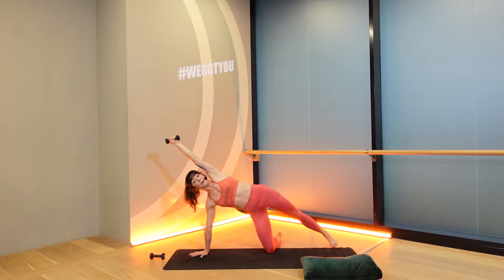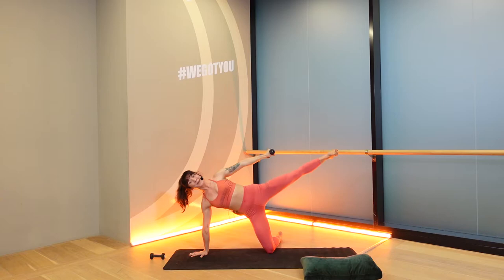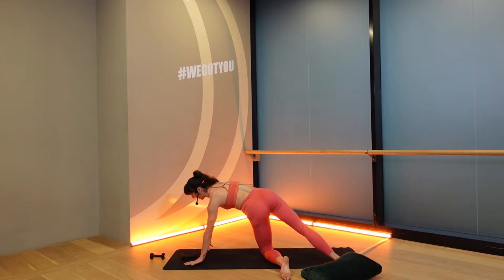Lift the hips. Here we go, a little faster, eight times — lift, lower, lift, lower. Keep your left big toe pointing forward. Four times, hang in there. Here's three, lift the hips, two. Now hold it right here, five seconds — five, four, three, two, one. Come back to the center. Nice job. Switch sides — spin the feet over to your left side. Left hand beneath the shoulder, stack shoulder over wrist. Grab the weight, right arm high. We lift the right leg, we lower, reach it away.